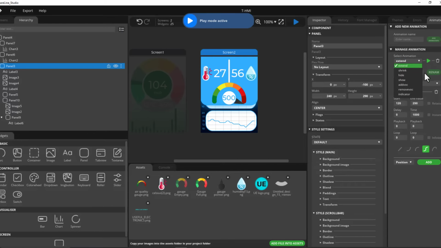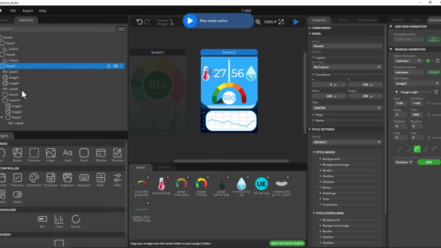So if we have a look at the other animations that I have implemented, here I have the remove VOC indicator. If I run that, you will see the VOC gauge has disappeared, and when I add the VOC animation, it will appear again. And also I have here an indicator animation. If I run that, the pointer of the gauge will get to 0. Okay, so we notice that image2 is selected as the object of the animation, and the animation type is angle. So when the animation starts, the angle of the pointer will change.